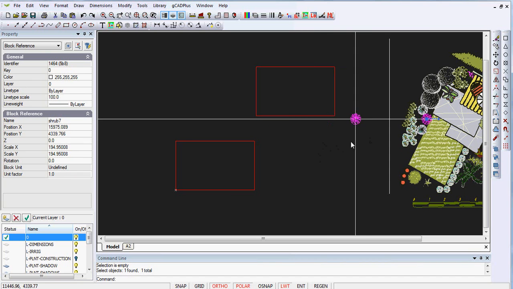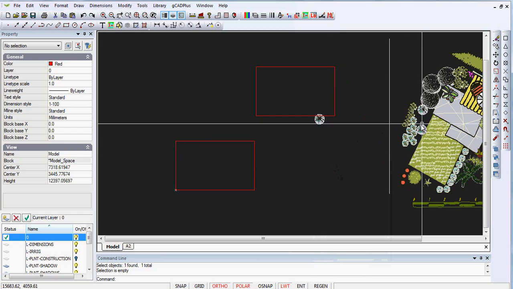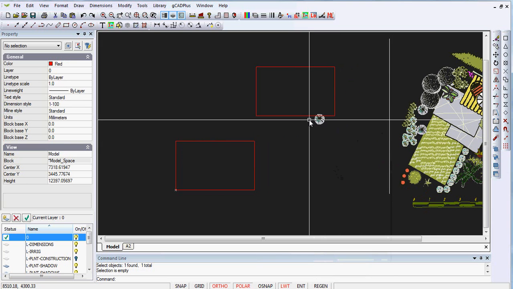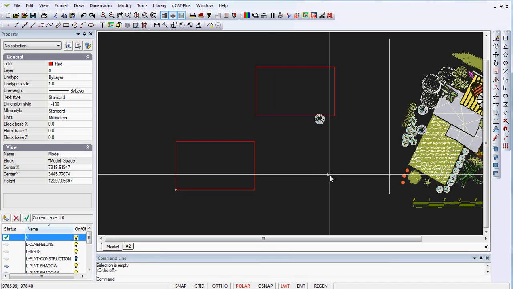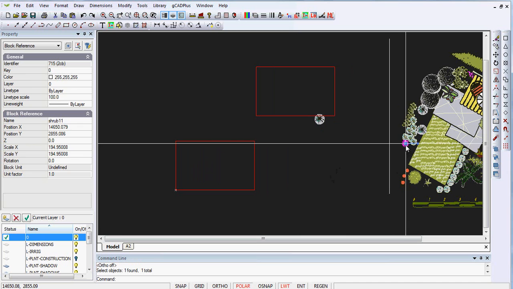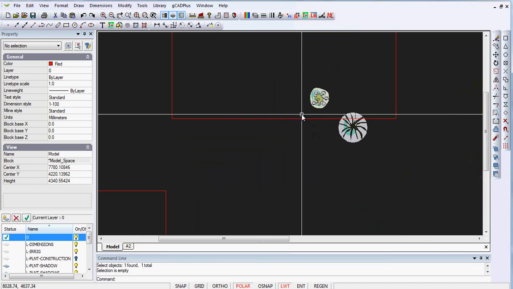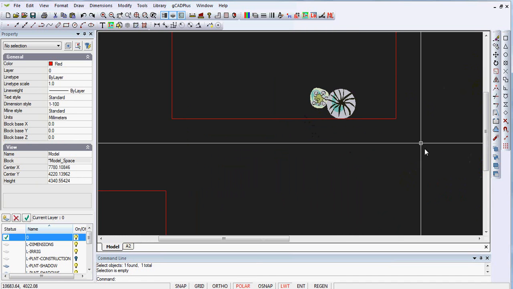Now as I move it across, you see it's locked into the horizontal line, and I'll right click and unselect all. The reason that I move that from its position near the grass here across to the right and it stayed in the line is because the ortho switch is on. See down here in the status line. Now if I pick another one, this one here, and I move it, you can see I can move it wherever I like. Now let's move this one, say, into what will become a garden bed area.